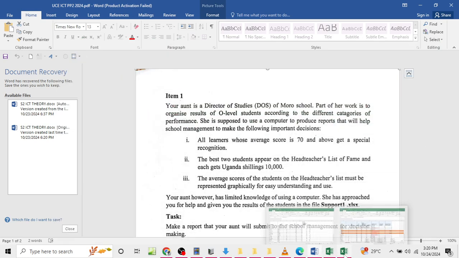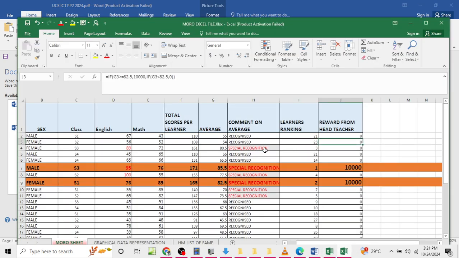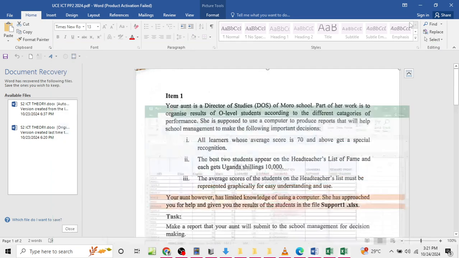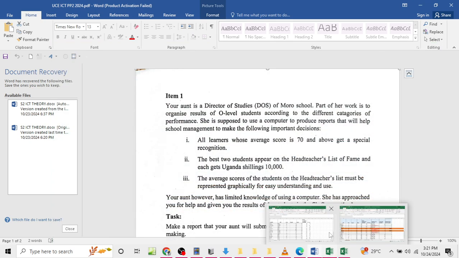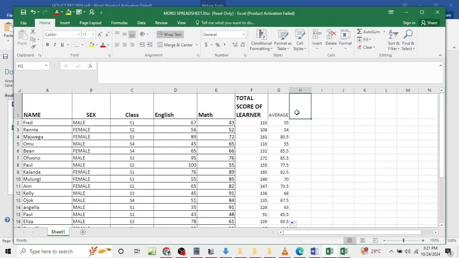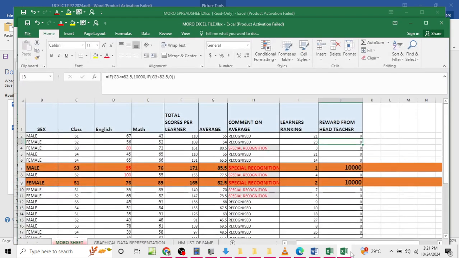Now if we have the average of learners, it means we can do the comments they wanted in the scenario. They want a comment of a special recognition, that if a learner is above 70, they get a special recognition. Of course, a learner who has studied Excel 2 in Senior 3, they can just come up with a comment using the if function to compute this.